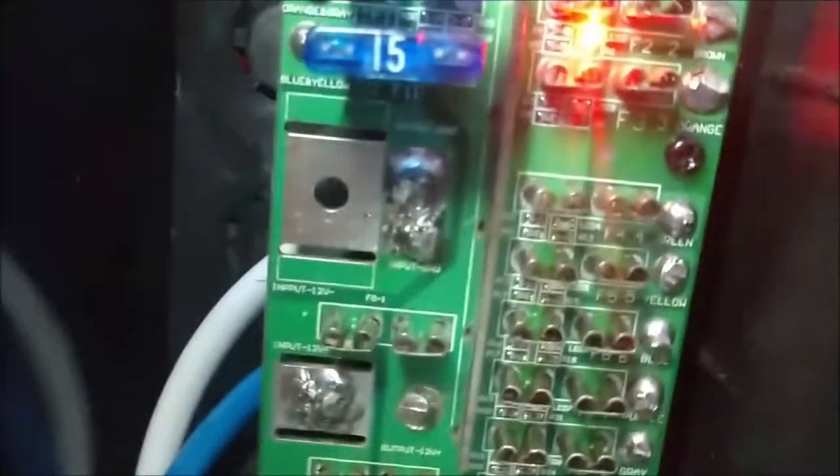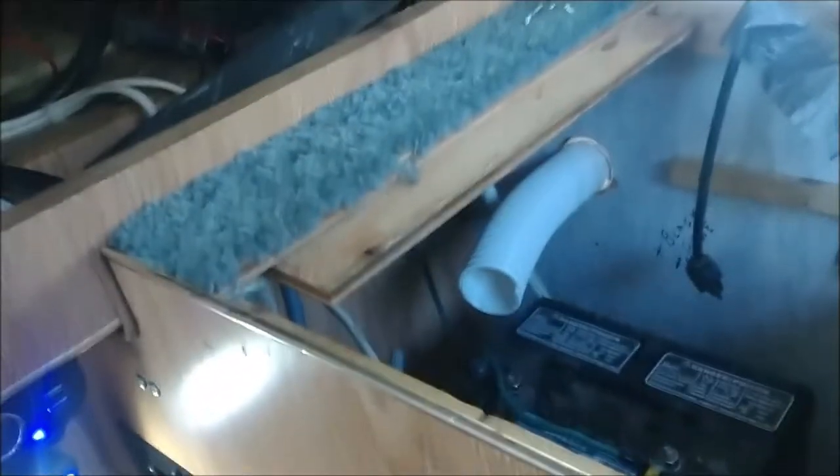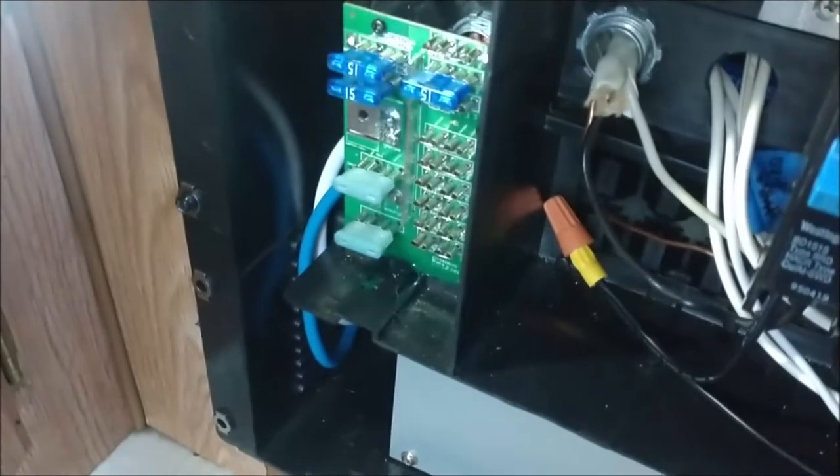We've got a light on here - that means there's an open circuit, meaning a fuse is out. I'm going to put the two main fuses in - these came with it. I believe these are for reverse polarity protection, in case you hooked it up backwards - safety fuses to save the converter and panel wiring. I have circuits one and two on, and the accessory circuit. There are three more: water pump, fridge, and furnace. Water pump is blue.